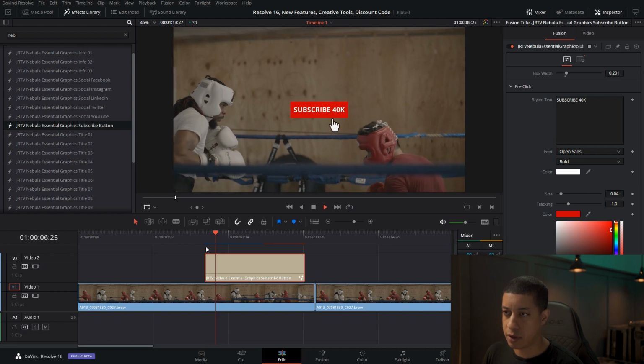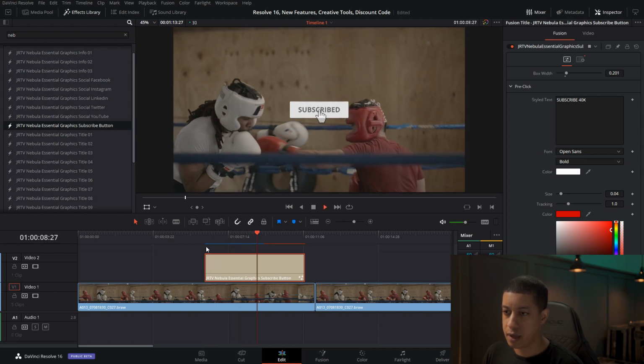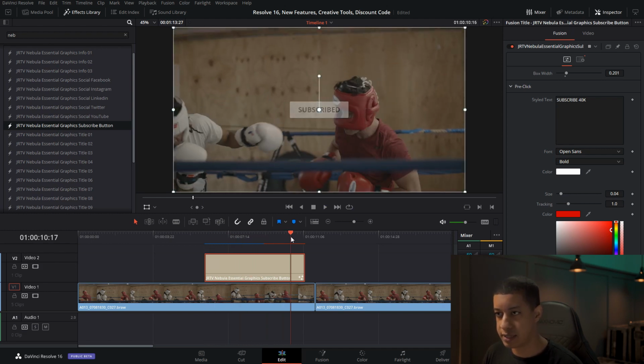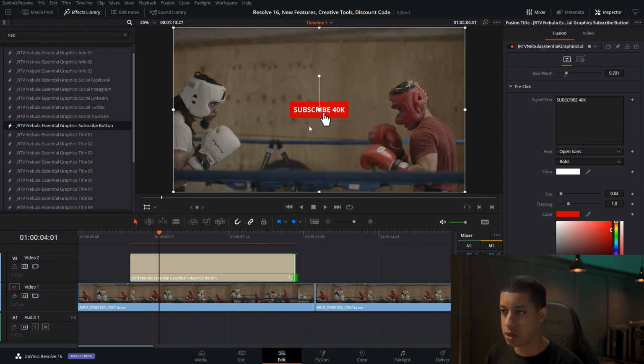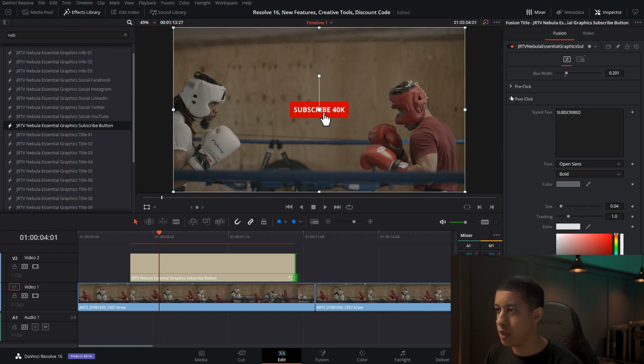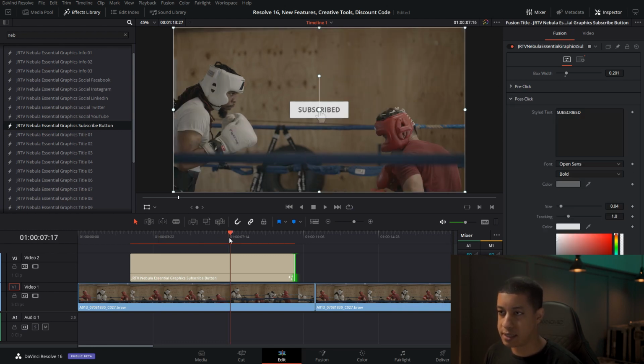So we have it goes up, it clicks, and then it just starts to disappear. If you want it to be up longer, same thing, you just drag it, make it longer, then it'll render out. So we can change the color here of the text. You can obviously change the color of the button, and then come in here, and after it's clicked, you can change the color of that, change what it says. And you could actually use this for anything. If there's a button you want someone to click, like buy now or whatever, you could use it for that.